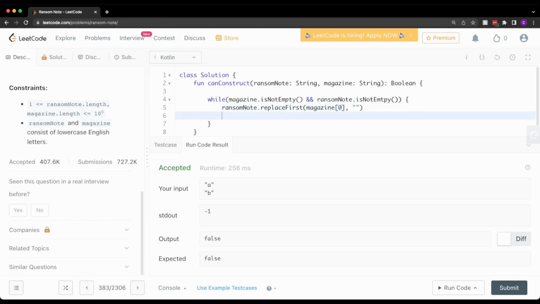And then we want to magazine dot replace first of magazine 0 with empty, because we've used that character. And we need to reset these strings to this.